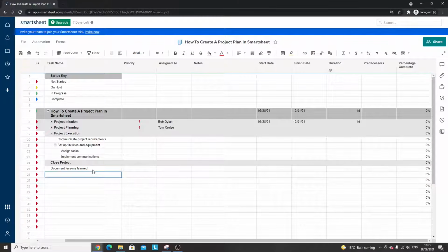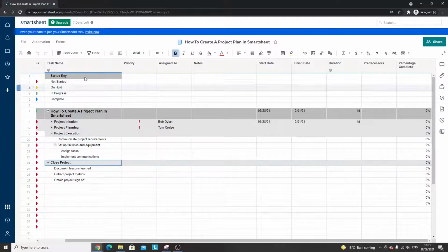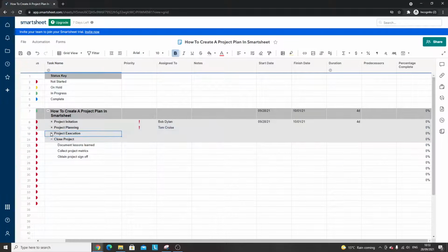We are going to collect project metrics, and we are going to obtain project sign off. I put a full stop there, I did not need that. Save. This needs to come across one more, and then we have these.